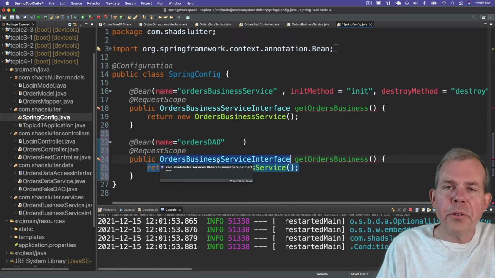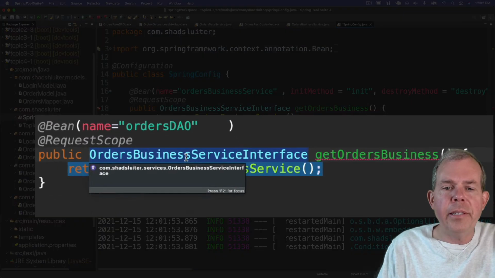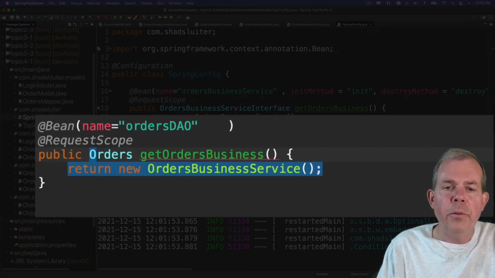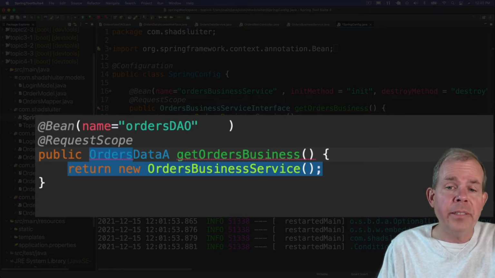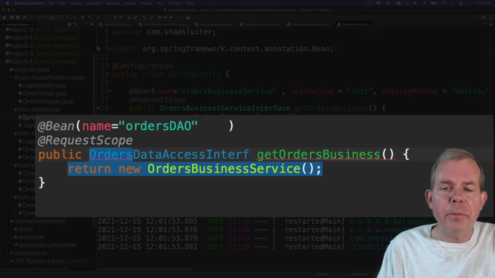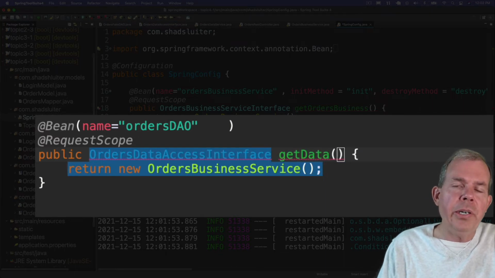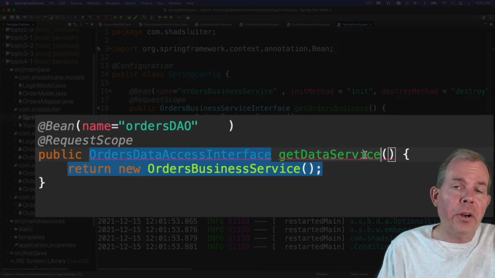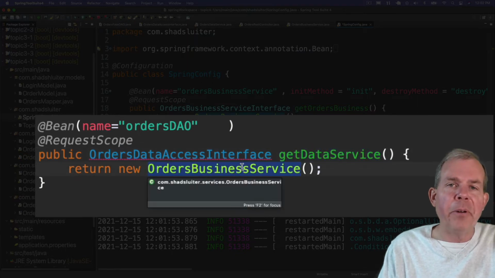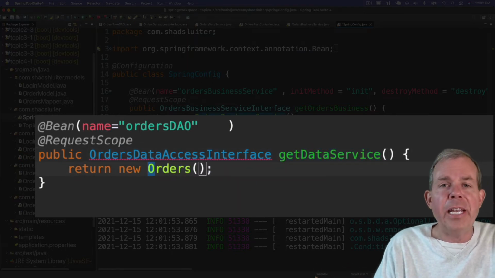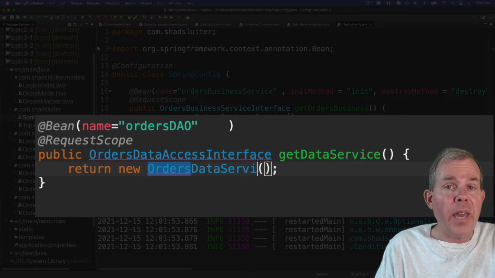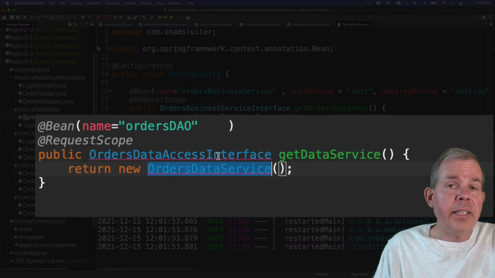Now the other two items that we're going to have to change are the type of interface that I'm dealing with here, which is the orders data access interface. And then we need some kind of a method name to be able to say get the data service is a good name for it. And then we're going to return which class is the current one in favor. And so the current one in favor with me right now is the orders data service instead of the orders fake DAO. All right, so that is the second way.